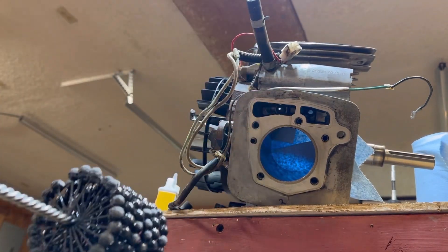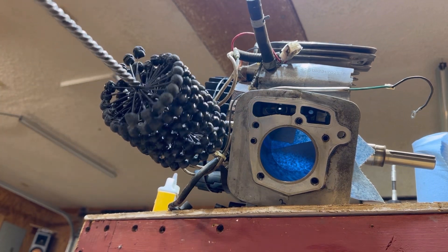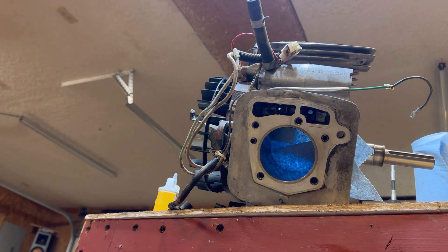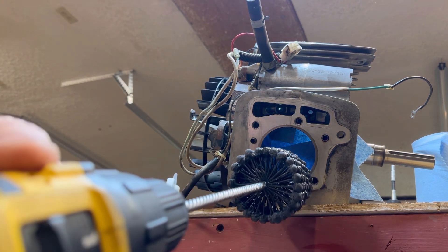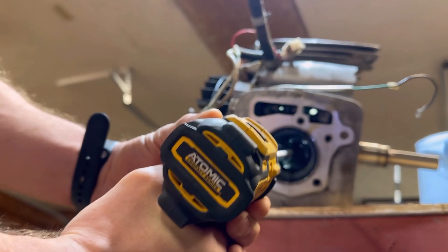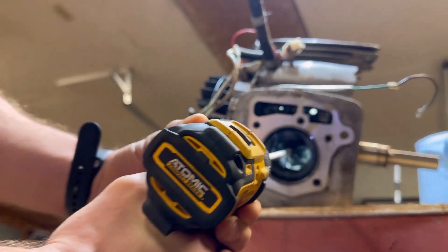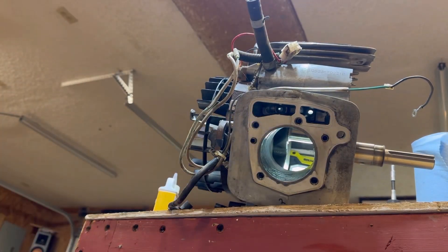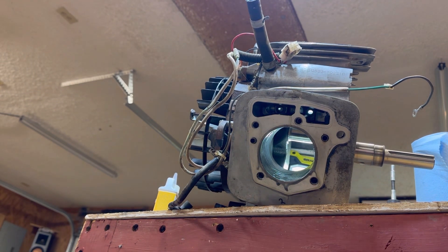This is 3.25 inches going into 3.07, so it might be a bit of a tight fit. It says to hone at a slow speed for 20 to 45 seconds. Since this cylinder is in pretty good shape, I'm actually going to do just a short count — about 10 seconds. All right, there we go. I've got my towel. I'm going to clean this up and we're going to take a look on the inside. This was a very, very short honing and we're going to see if we need any more.